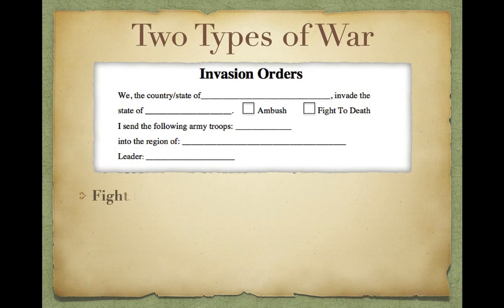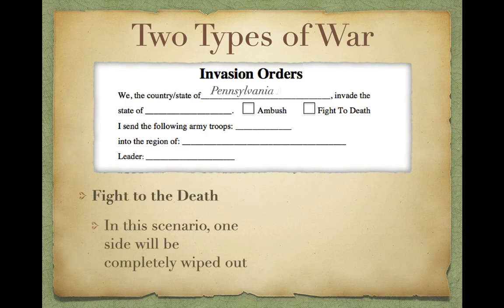War. There are 2 types of war. One is to fight to the death. In this scenario, one side will be completely wiped out. Okay?